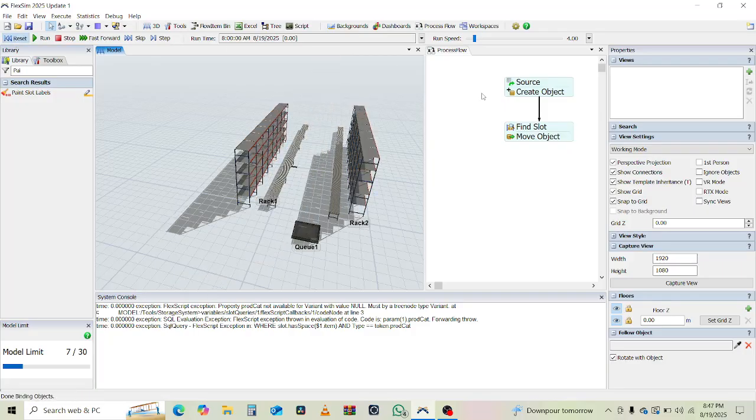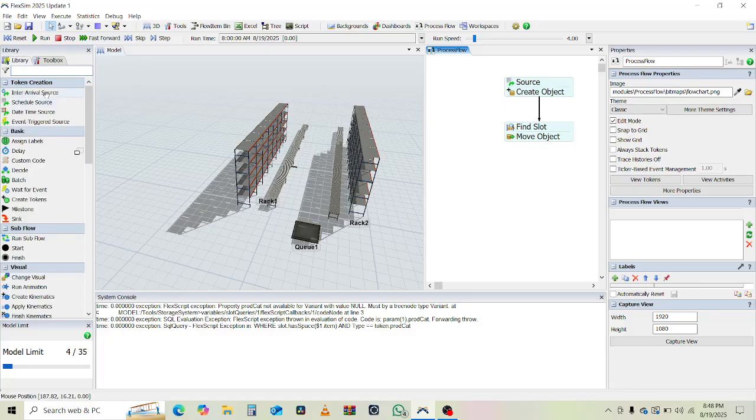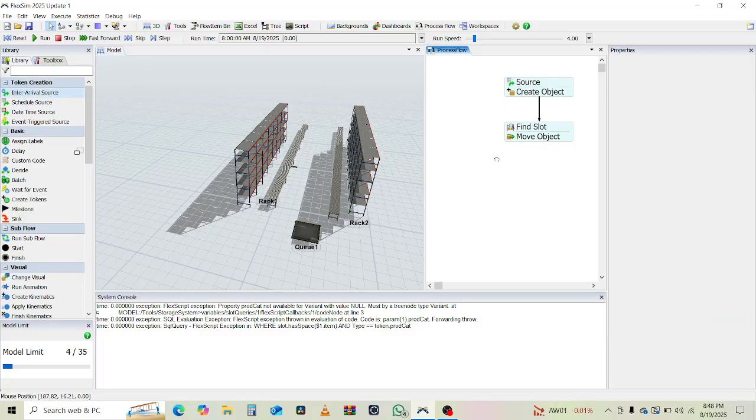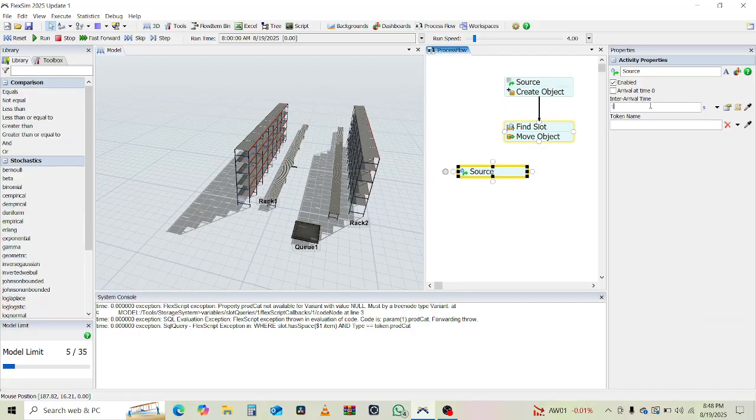So for that, let's just do something like a source. Let's just have an inter-arrival source, and let's say every minute there is going to be an order, and it's going to give me a token, right?